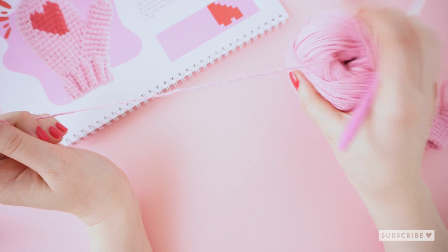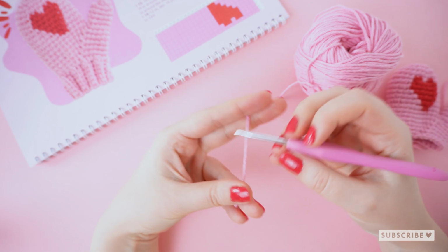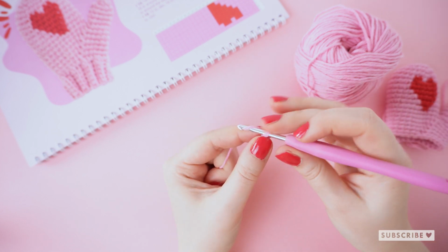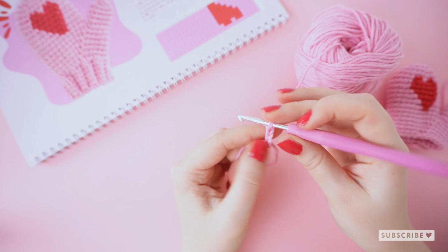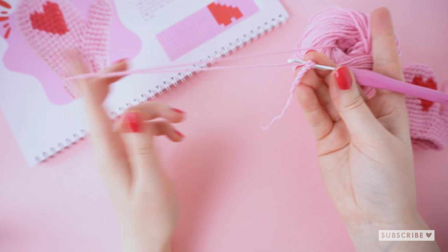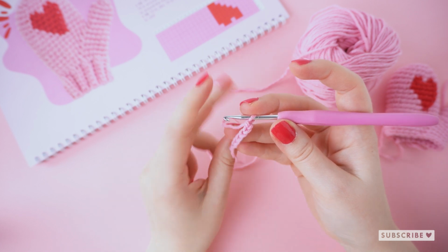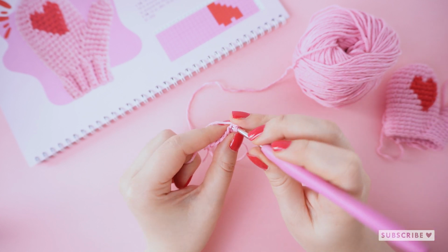and take the pink yarn, because the cuff is made with pink yarn. Start off with making 7 chains. So 1, 2, 3, 4, 5, 6, and 7. Here's our chain. Now we are going to continue crocheting back and forth in the back loops only. Let's start with the first row. 6 single crochets, 1 in each stitch.